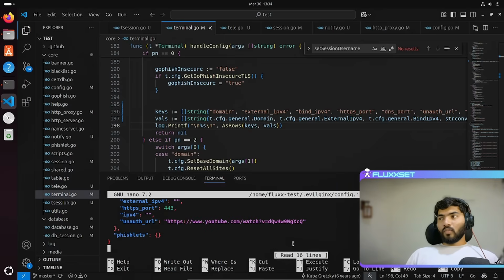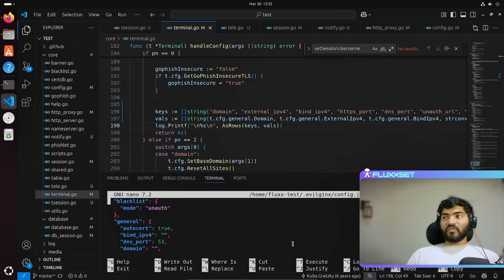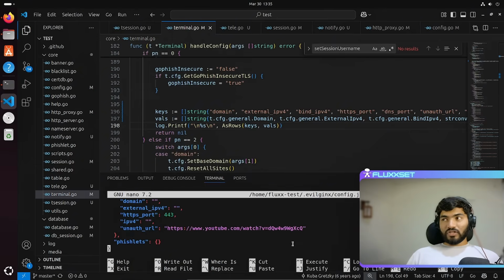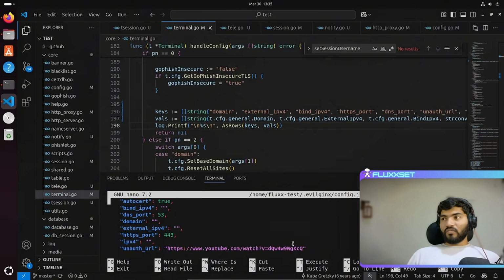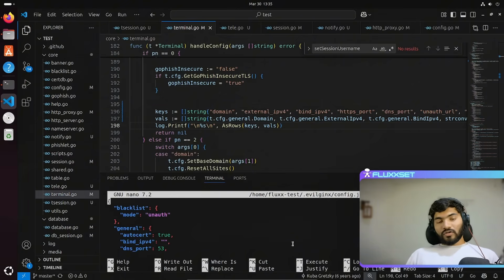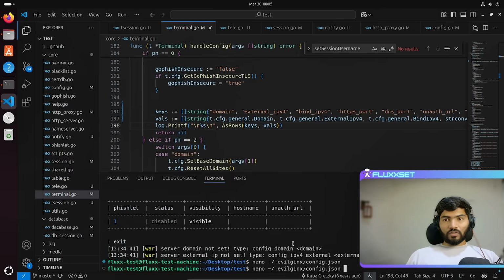If you go to the bottom of the file, where you're supposed to add your Telegram chat ID, it is not visible. That's because before modifying the source code, we launched Evilginx, and it created this config file according to the old source code. So we need to remove the old config file and create our own.